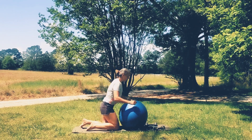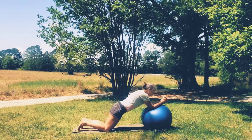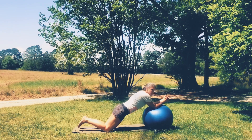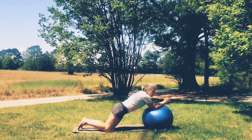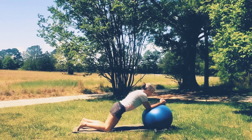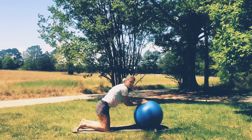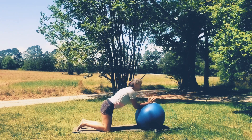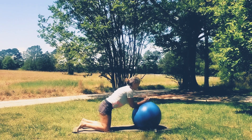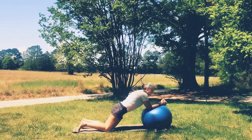Now we're doing the ab roll-out. Move your weights to the side. Elbows on the ball, you're on your knees. I'm in this plank position — shoulder down to knee in a straight line. My core is engaged. Now I'm just going to pull it in and roll it out for ten. Nine, eight. Shouldn't be a pinch in your back — you should only go out as far as you feel that belly tuck. Four more. Four, three, two, and one. Good.